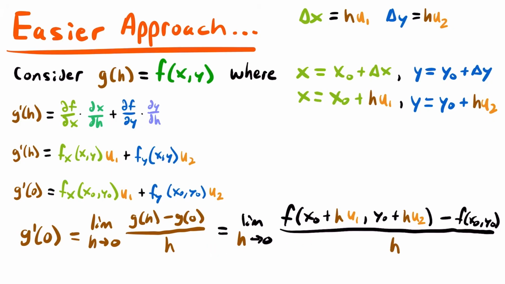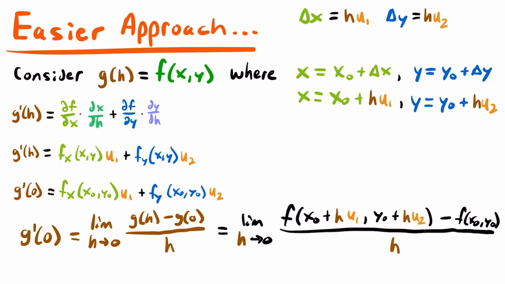And now what do we have here? Well, this is our limit definition for a directional derivative, right? This is the exact same formula that we found earlier. You can go back and compare this formula to our limit definition, and you will see that it is exactly the same. So what this means is that if g prime of 0 is equal to the limit definition of a directional derivative, given how we define g of h, then this other formula that we found for g prime of 0 would also be a way to find the directional derivative, right?